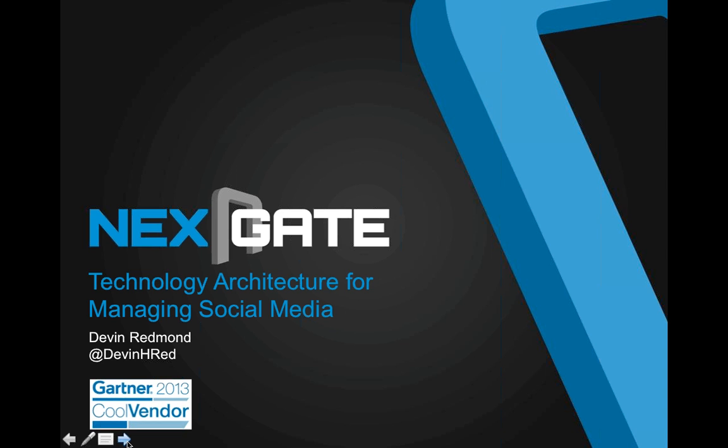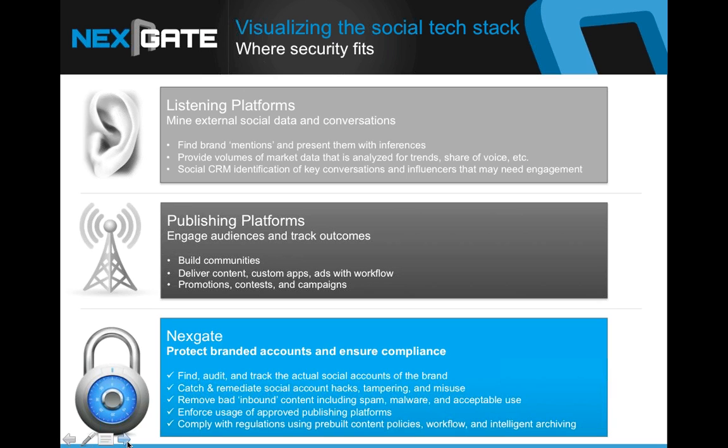So I really want to dig into the security side of your technology architecture and why that's so critical. If you go to the next slide, I think it's important to quickly recap what Alan said, so you can visualize a true technology stack, where you're looking at things like listening to mine external data, to look at conversations, to understand share of voice, to deal with publishing platforms, or SMMS systems as they're often called, to help you engage and build communities. And then importantly underneath that, having a dedicated layer for security.